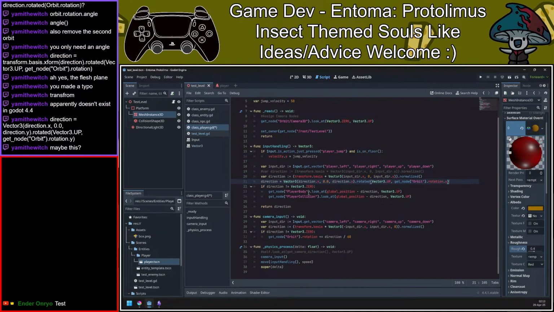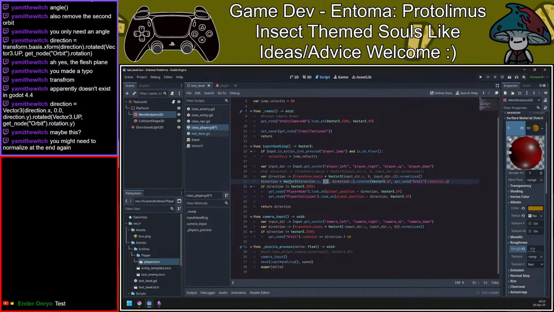Direction equals vector3 direction.x 0 0 direction.y rotated up get node. Okay, so it's rotating. Okay, so cut out the z-axis.